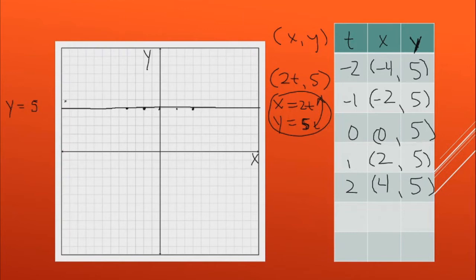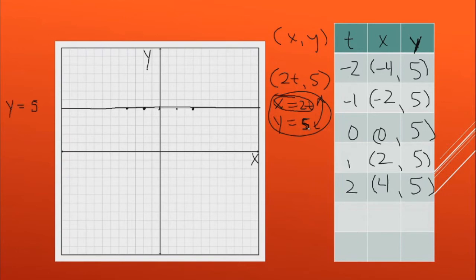So then you may ask, what's the purpose of this parametric? Why then would I even have this part right here? x equals 2t. This y equals 5 pretty much takes care of this line for me. So why did I even input that at all? And the answer to that question is because parametrics sometimes give us more information than we need. And that's a good thing actually, because sometimes life gives us more information than we need.